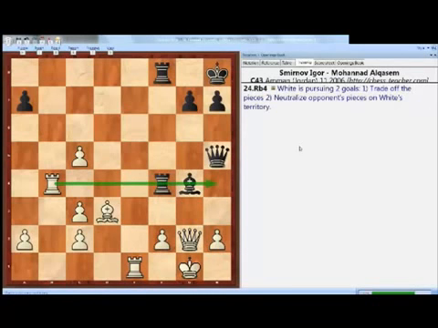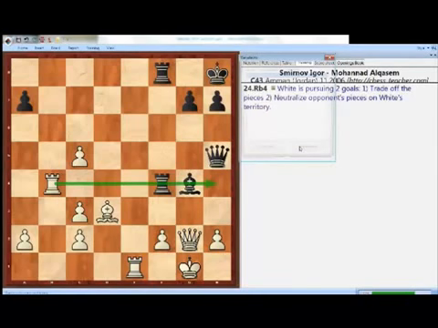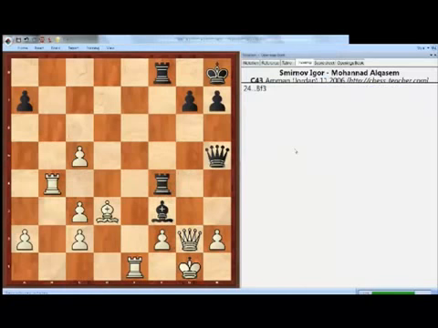In addition to that, it helps white to trade off the pieces. When you're a defender and when you are ahead in material, it is always a good idea to trade off the pieces. You will lead the game towards the endgame where you will win easily with your extra material. In the game, black played bishop to f3.